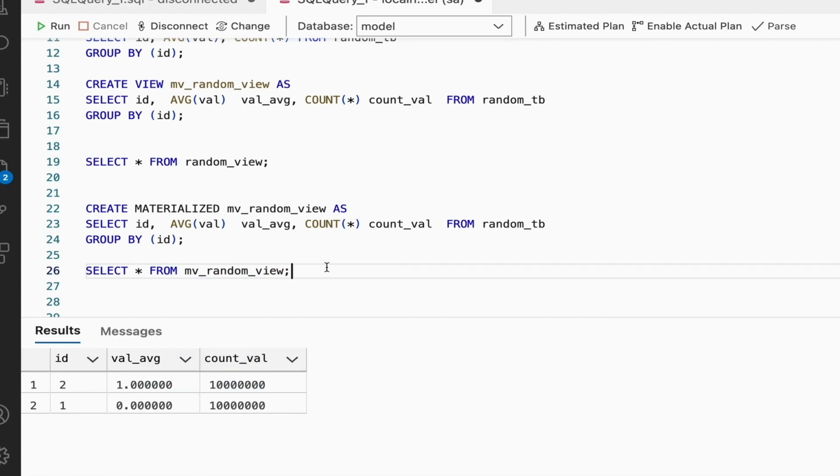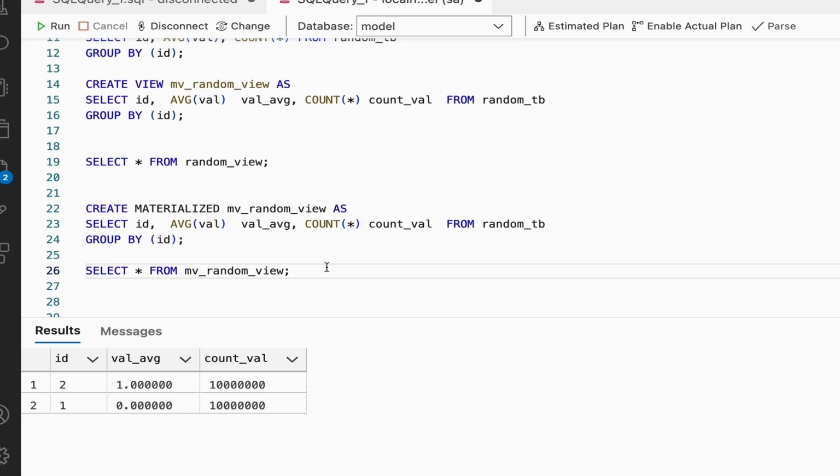Now you might be thinking that for every query that is taking more time, you can create a materialized view to get the same result in less time for better performance. But this is not the case, because let's say you want to query the table on the latest data and get the result based on the latest data present in the base table.